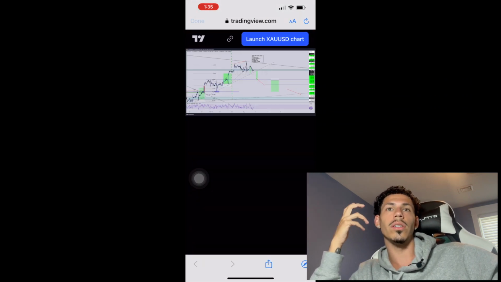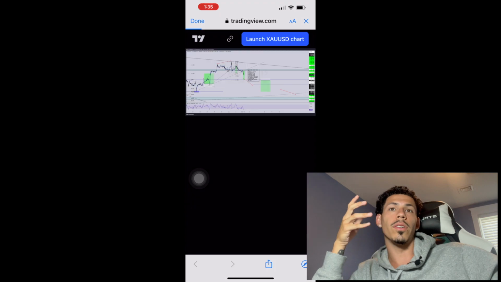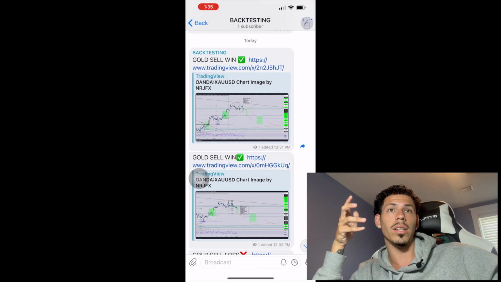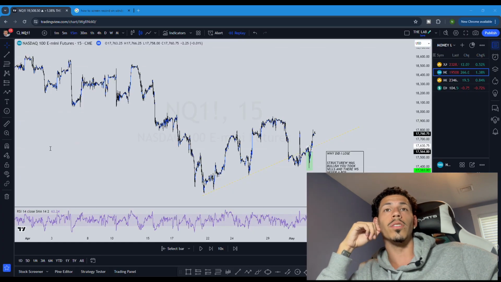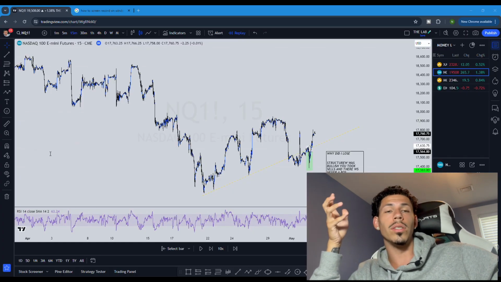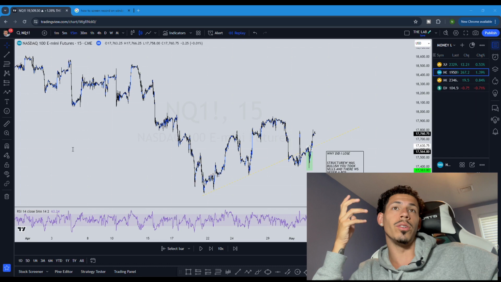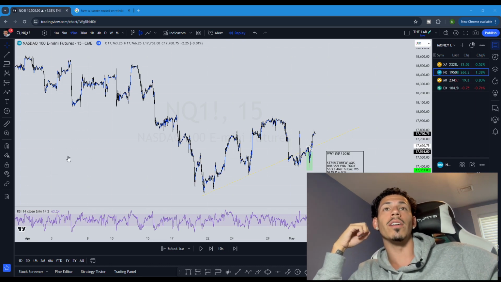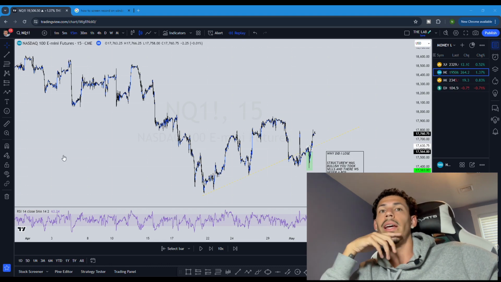And then I also have losses in here as well. For a loss, you want to write what trade you took. You want to put the pictures of the trade in there, and you ultimately want to explain to yourself why you took that loss in the market. The reason we do this is because we want to be able to go back and reference and understand why we won or why we lost trades in backtesting.